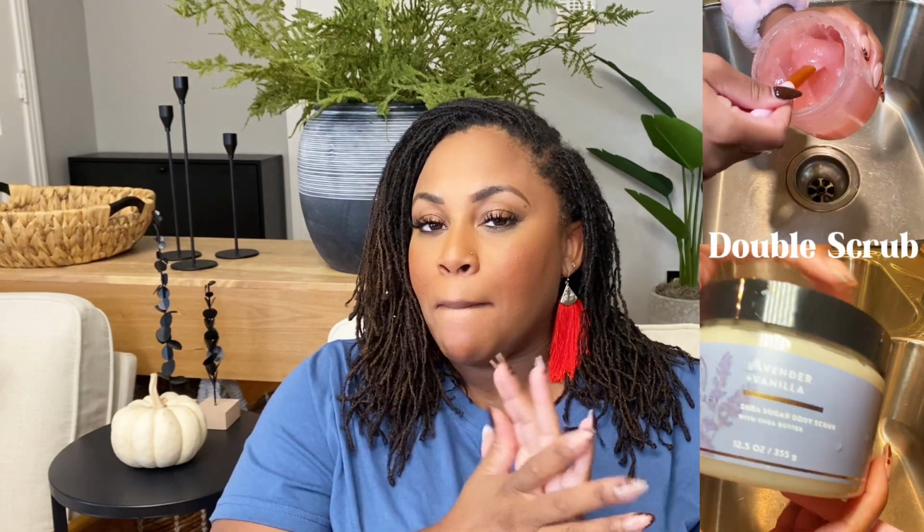But also I have a finer scrub, and it's from Bath and Body Works, and it is so fine and smooth, and it's not gonna stay around long. She's not here for a long time at all, honey, just a good time, okay? She's going to be gone in 2.5 rubs. So I will do the more abrasive one first, and then I'll do the lighter one second. And that's just to give myself a good, smooth, clean base.